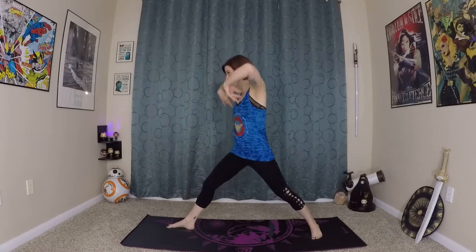Fantastic job. Now inhale, reach everything up — we're going to come into our warrior two. Back foot is more perpendicular to the back of the mat, coming more into a 90-degree angle with your limbs. Knees and toes are in line. Make sure you're not leaning too far one way or the other in your warrior two — you want nice stacked hips and spine and shoulder alignment. From here, we're going to do fierce mudra, one of my favorites. Inhale, reach everything up, and exhale, press out through your palms.